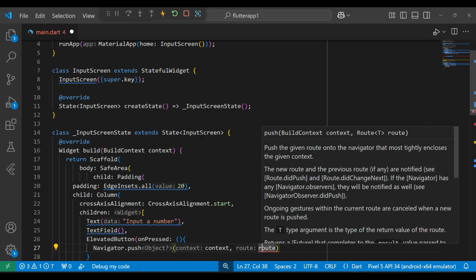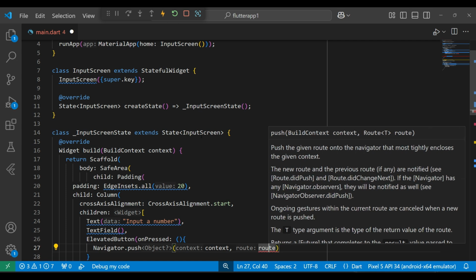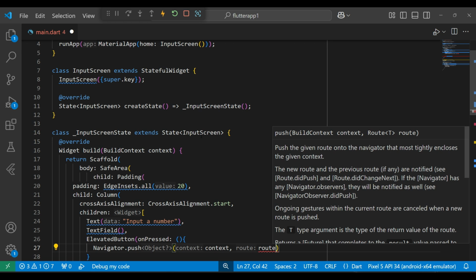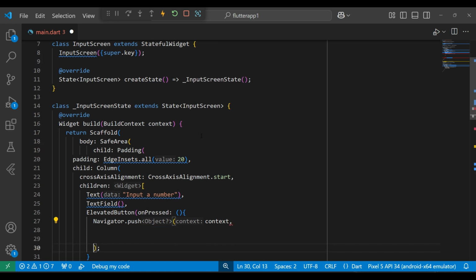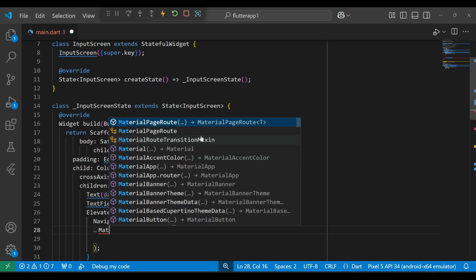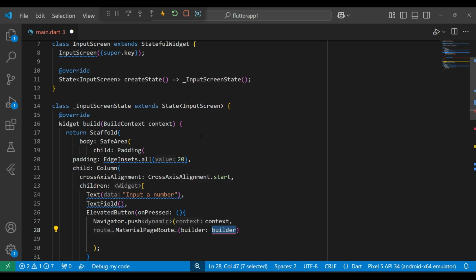So this second argument is the material page root basically that we are going to call. So let's insert the material page root here, material page root, and we have first property as builder.